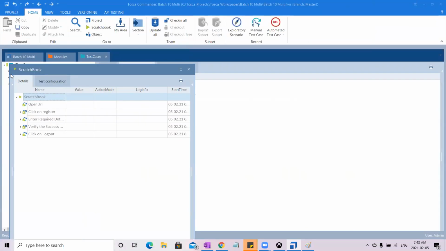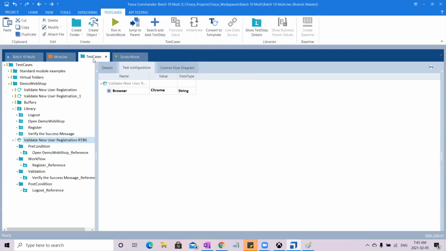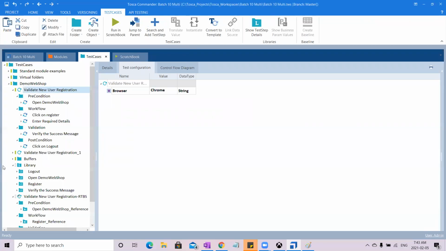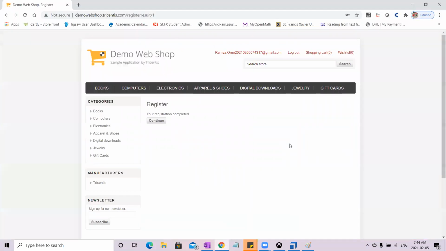So that is the reason it did not click on logout. Let us dock it here. So we did not ensure we are having a closed browser. Okay, good. Let us run once again and see.